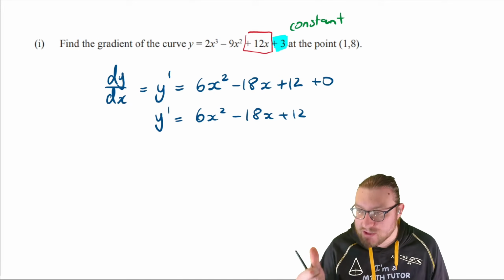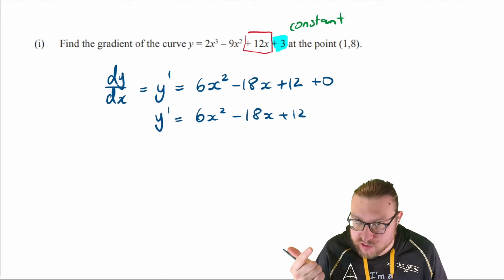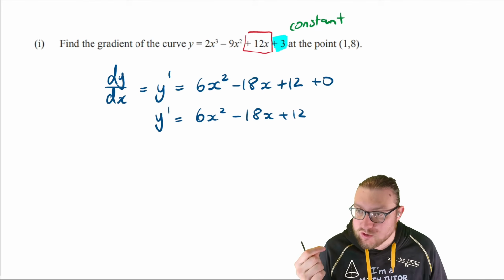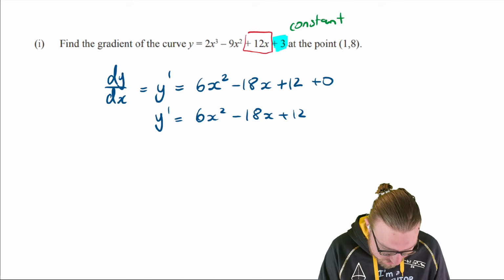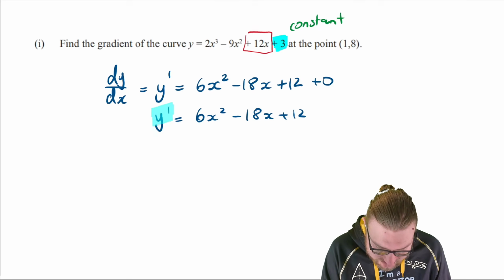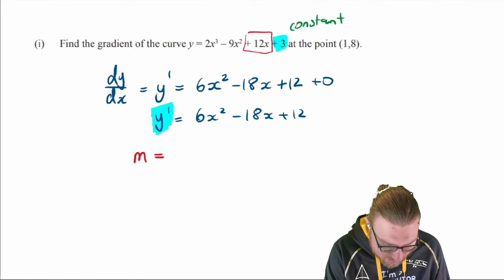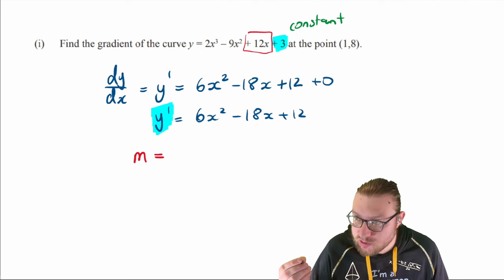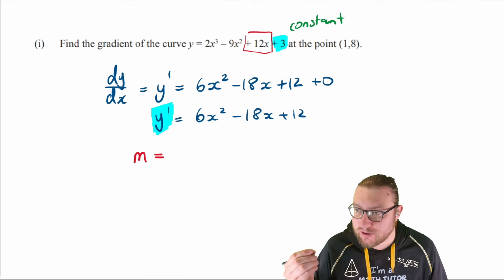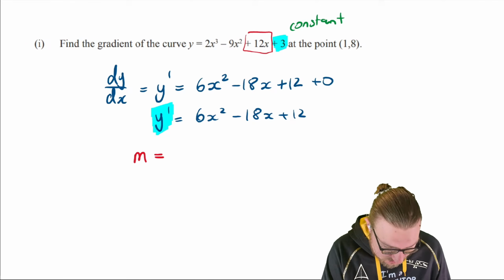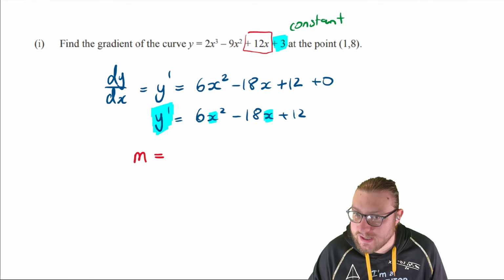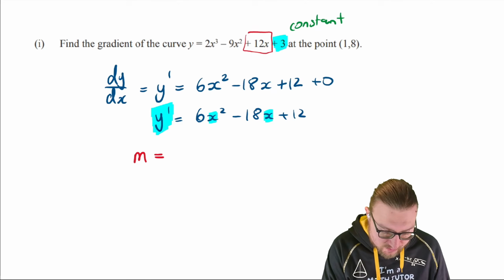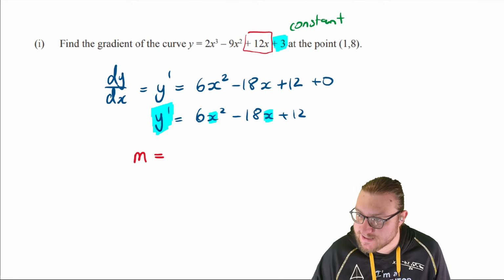And now again, the first part is to find it. The second part is to do something with it. So what do we want? We want to find the gradient. So remember that this here is our gradient function. Technically, that will give us the gradient here. So we just need to use the equation in order to find the gradient. And the question here has x's in it. So it's the formula in terms of x. So if we want to use it, we need to use x.